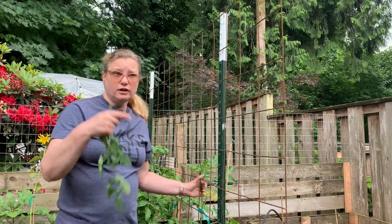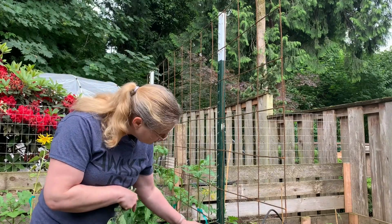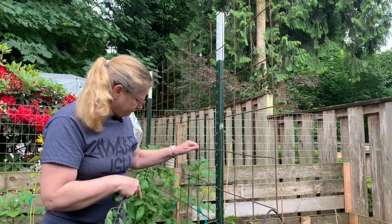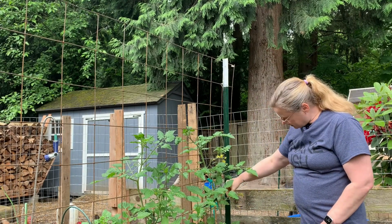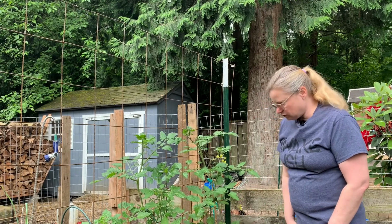This tomato plant on the end here was a sucker I took off another tomato plant. So believe you me that these can grow, and it looks like this may be another sun gold the way that it's, I'm not sure for sure, but we'll see. It's already getting a tomato on it. It's too bad we lost that leaf though. Only I'm allowed to take them, right? So happy we got little tomatoes on this sun gold here, and it's doing really well.